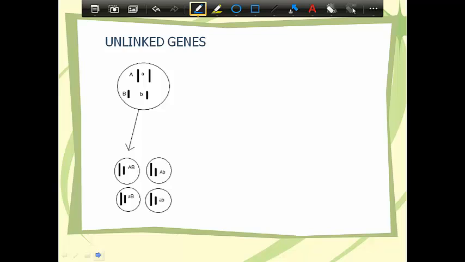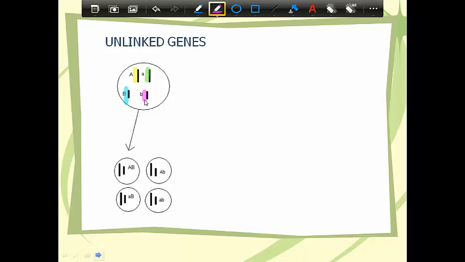So when we're looking at meiosis of this individual cell, remember that they're going to double. So let me just walk you through meiosis with this again. I'm going to highlight each of these in a different color so that we can track them more easily. You may want to diagram this in your notebook as well, by the way. If you're still struggling with meiosis and how it works, this would be a great diagram to put in your notebook.